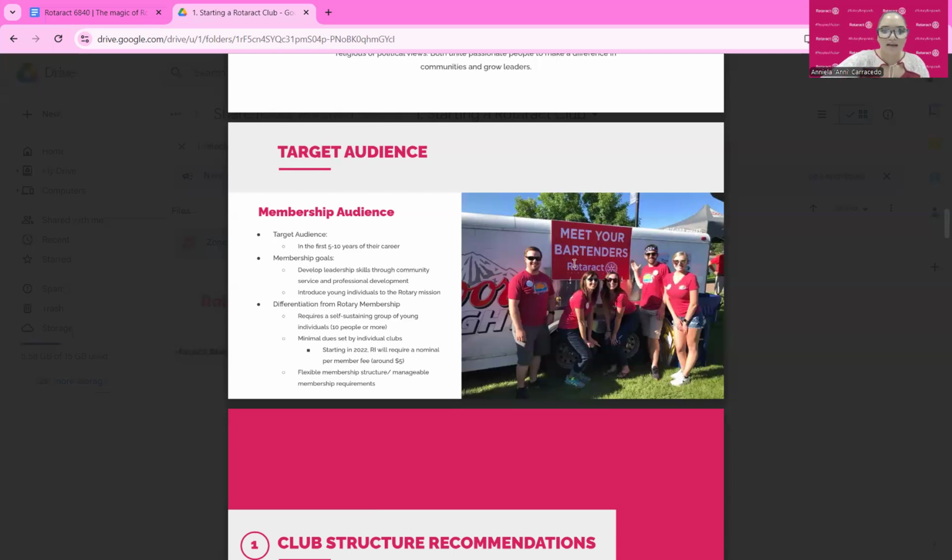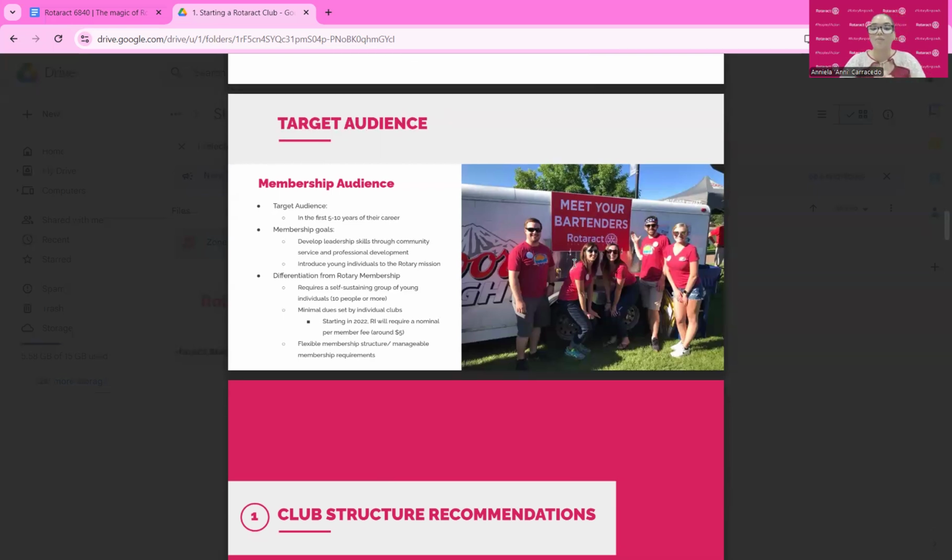So what is the differentiation between Rotary membership and Rotaract membership? And it says here that there are minimal dues for Rotaract clubs starting in 2022. So a couple of years ago, Rotary International began to require a nominal fee per member. This might change between the day that I'm recording this and whenever you're seeing this, but currently Rotaract clubs that are school-based pay $5 per year per member, and Rotaract clubs that are community-based pay $7 per year per member.